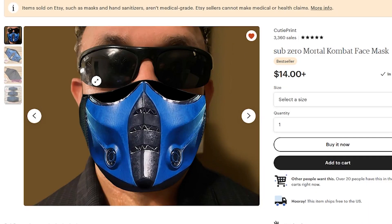Hello combat crew and welcome to another Scorpion and Sub-Zero open a box. Today I have an envelope here. I'm going to open this envelope — we're not going to show that other side because that's my address. This is an envelope containing a mask with a Sub-Zero design on it. It's actually pretty similar to the one I have on right here. You can tell I need a different mask because I'm losing my air.